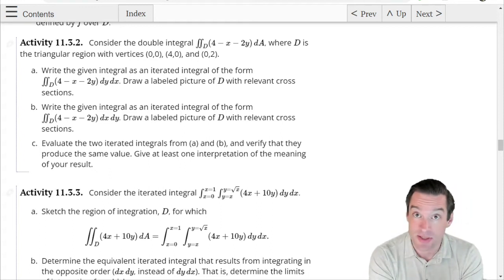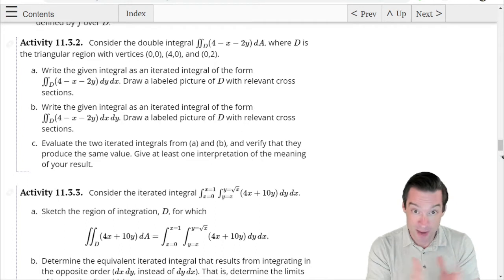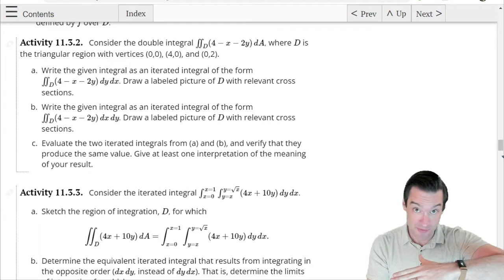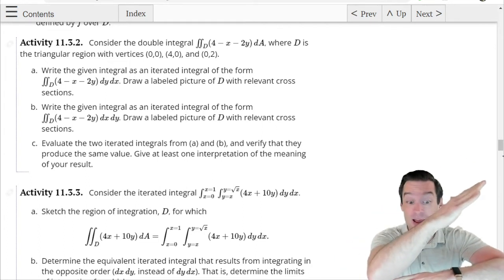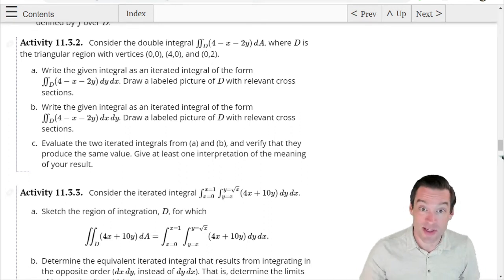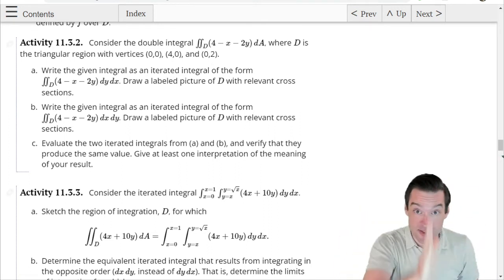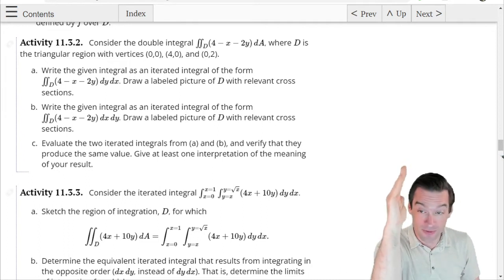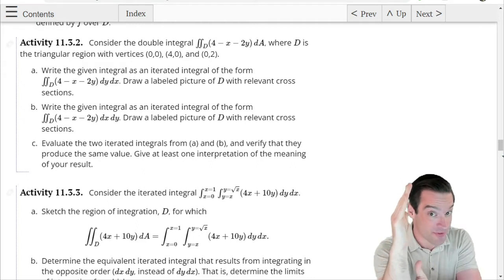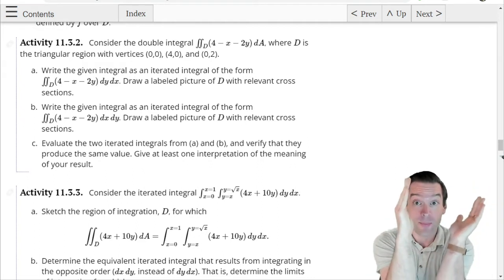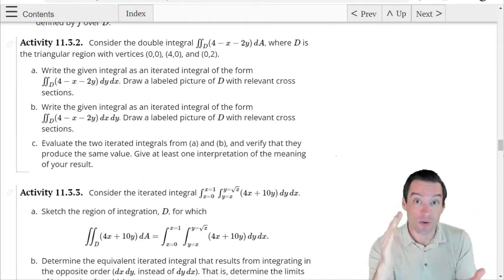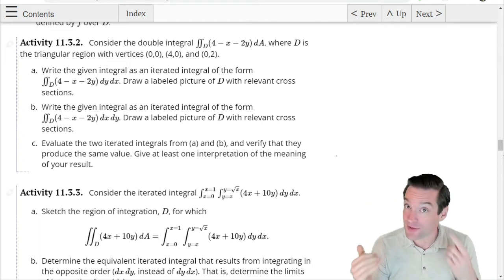When we did the previous example, we ended up making the choice of describing the region of integration as being bounded on the bottom by the graph of some function of x, and on the top by the graph of some function of x. But that's not the only choice we could have made. We could have chosen to start by looking at horizontal cross-sections instead of vertical, by bounding the left side of our region by the graph of some function of y, x equals a function of y, and then bounding the right-hand side by x equals some other function of y, and doing that slice first, and then projecting that onto the y-axis and getting constant bounds for y instead.